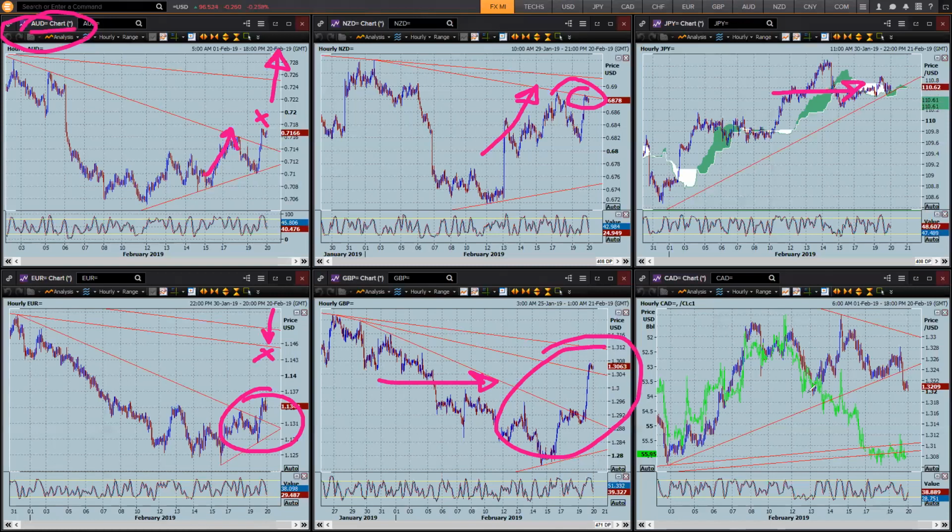Oil moving back to $56 puts downward pressure on dollar CAD. We've got mixed Canadian fundamentals, but the dollar weakness goes with that stronger oil, which supports a lower dollar CAD. Is that move going to continue? Well, I don't know at this stage. It looks like it's sort of done at this point.